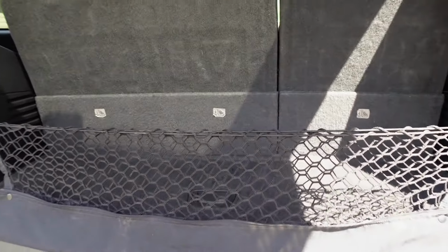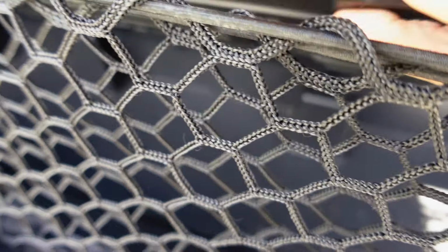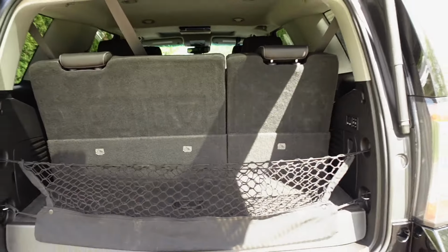So these come up. There's actually not that much. We don't have the XL, so there's not that much room. You can put your Costco bags in here. Super practical. It's just the all-around mom mobile.